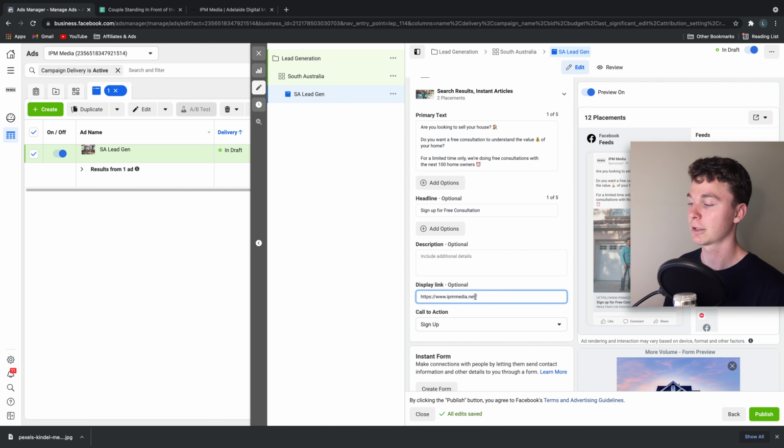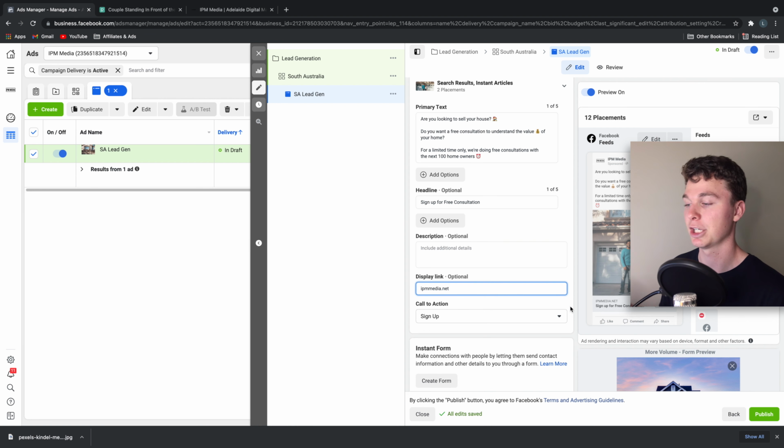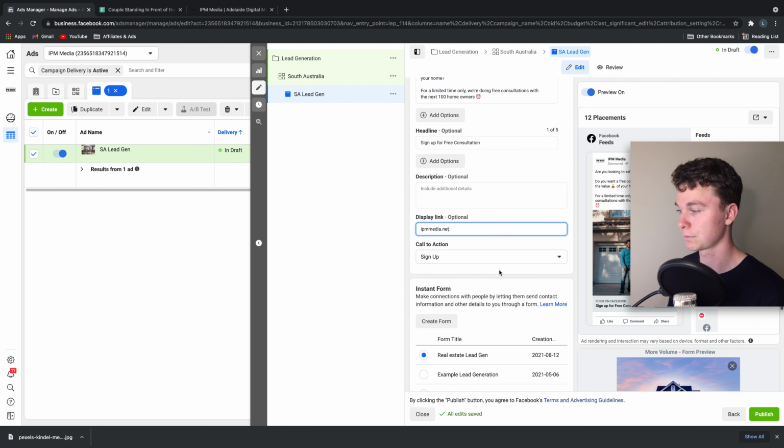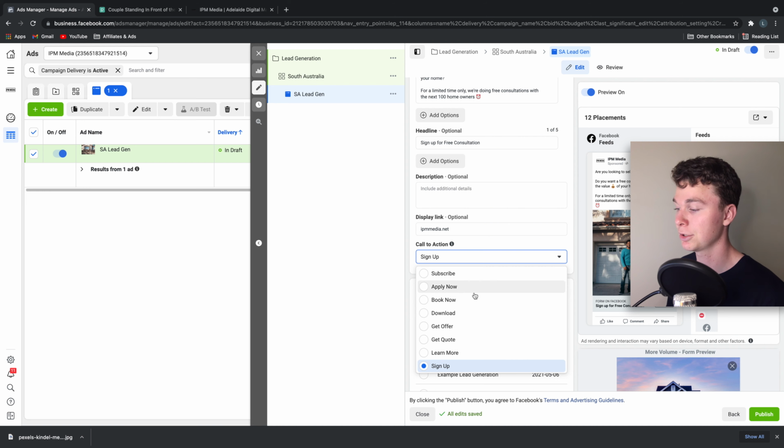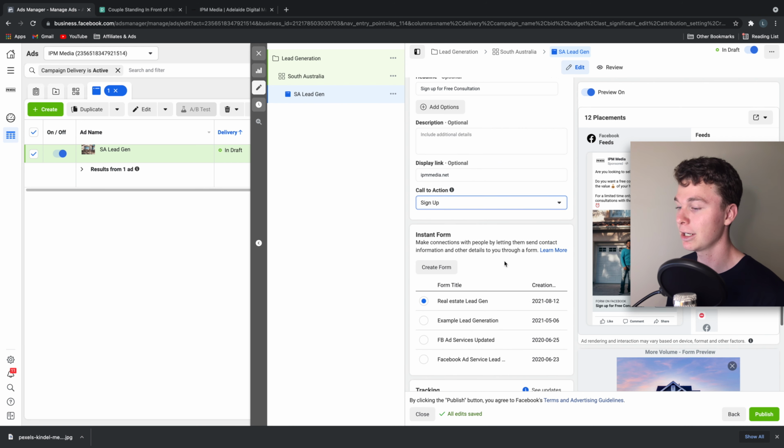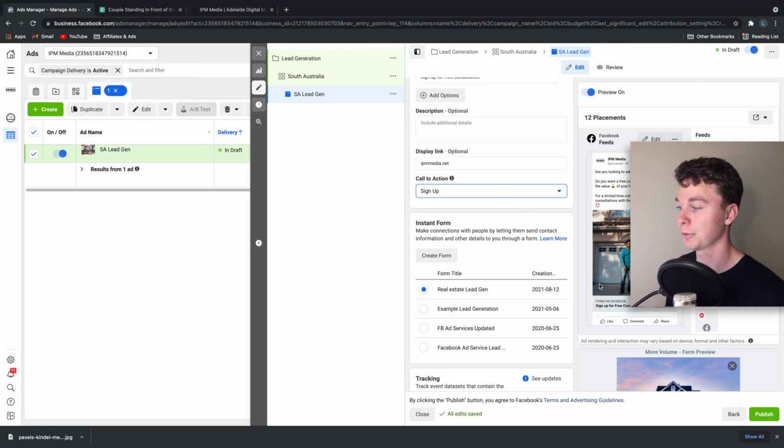So we can make this link pretty by simply getting rid of that and getting rid of that. And there we go, much prettier. So the display link isn't the place you're actually going to go to, but it's going to display the link. It's going to be this text above, which is good. We're going to adjust the call to action, but in this case, we're going to leave it sign up because that's what we're doing.